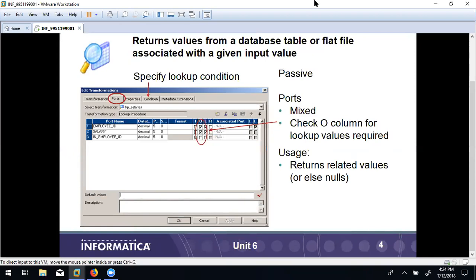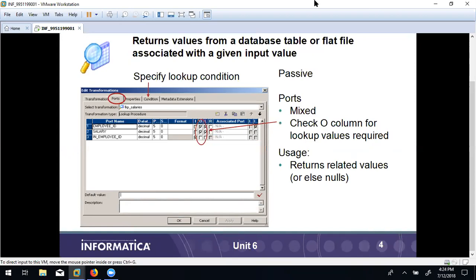In this scenario, I am not selecting any return port because there are two different kinds of lookup transformations: connected and unconnected. Connected means you send out a link to the next transformation. In the unconnected, you don't connect anything. It simply stays somewhere in your mapping, and you're not even going to link it with any arrows. In that scenario, you use the return port. Whatever field you want to return, you check that field. In my example, salary is the one I want to return, so I will check the salary if it is unconnected.